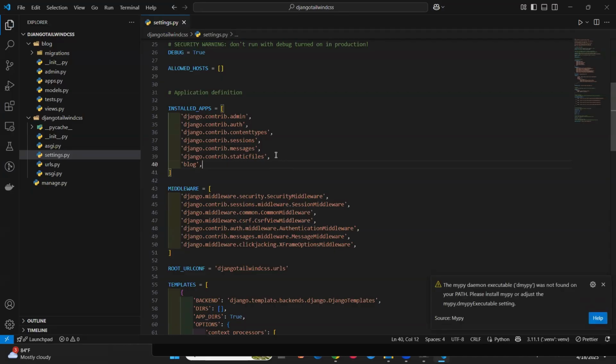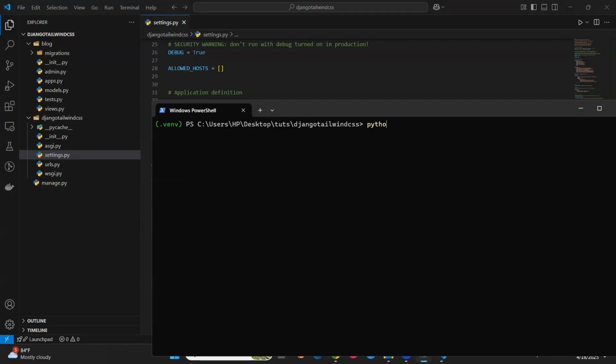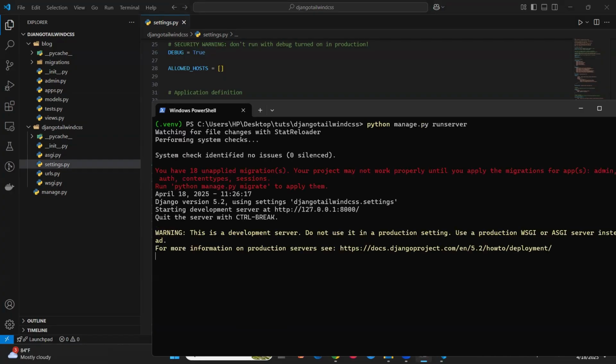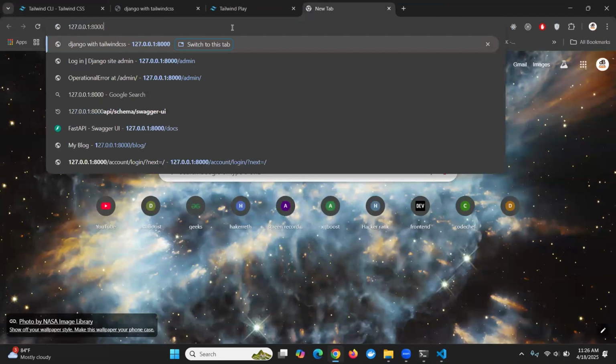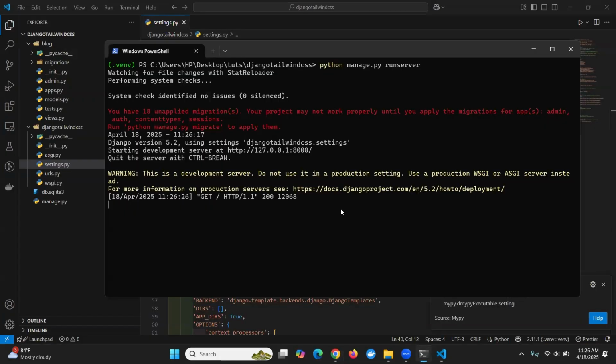Let me save this. Now let me run the server with python manage.py runserver. I visit port 8000, and the Django server is running successfully.